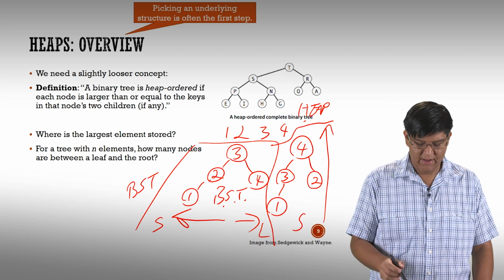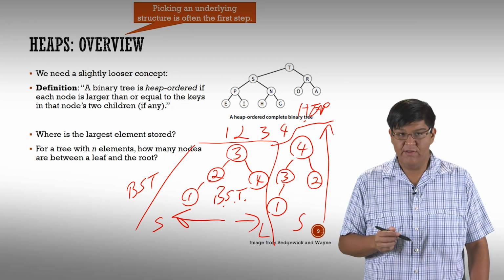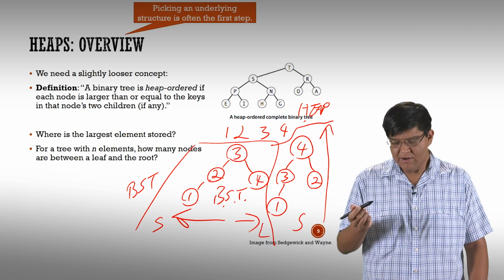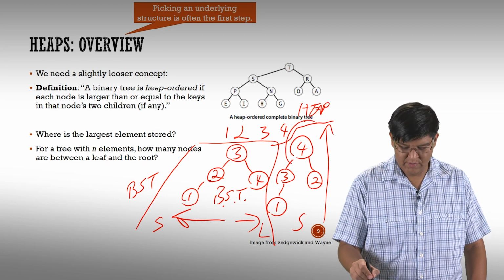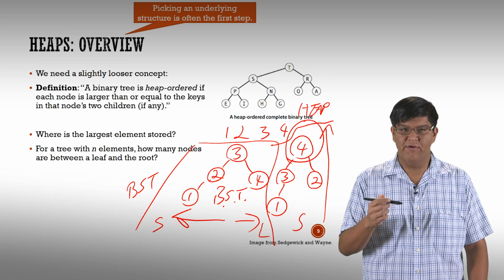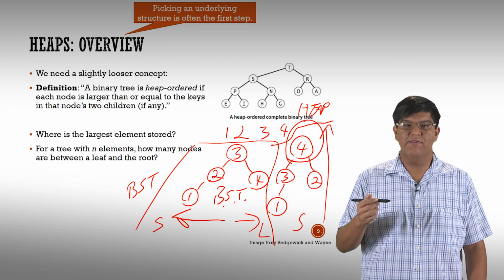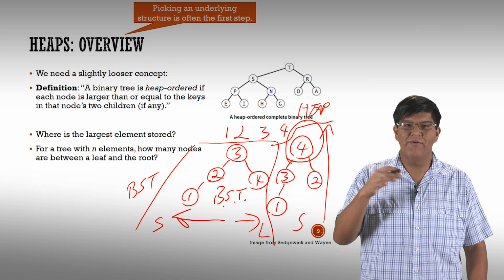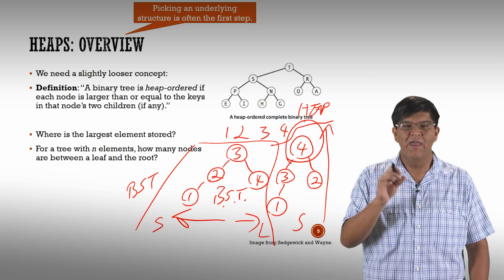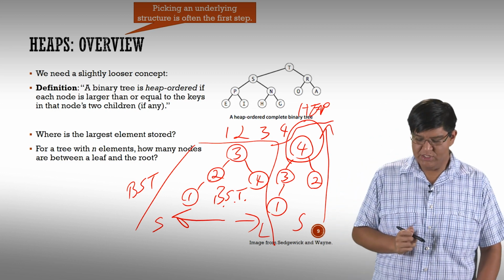Here are some questions for you. Looking at that right-hand side tree, the first question: where is the largest element stored? What do you think? Here the largest element is going to be at the top. That's kind of nice. If I have this rule that my parent's always larger than my child, then by the transitive property, the largest one has to be on top, because it's the only one that can cope with having everything beneath it. Everything smaller is forced down underneath it. It's the only thing that can stand on top. So the largest element will be on the top.